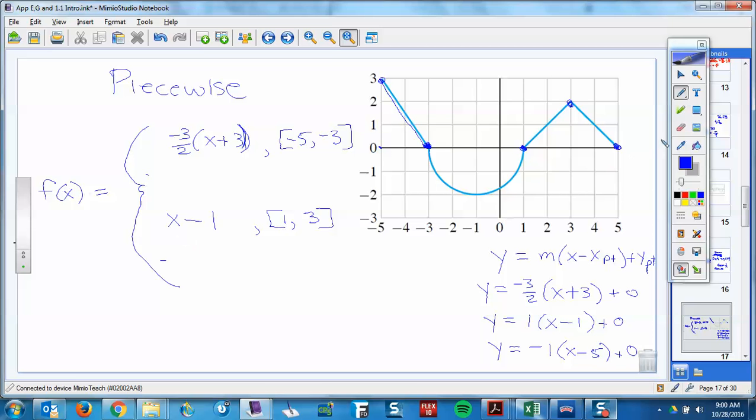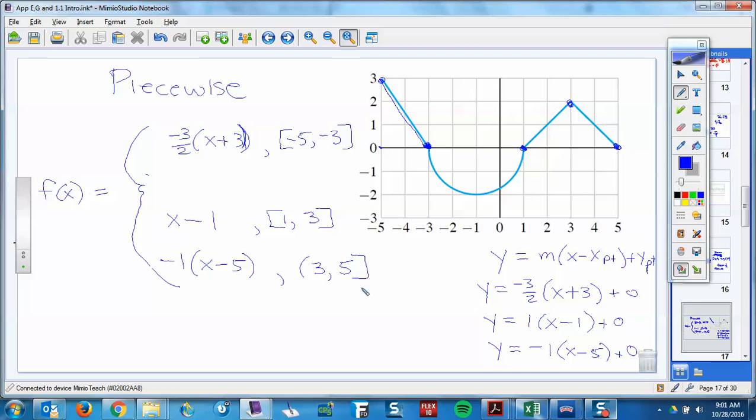So that's going to be y equals negative 1, parentheses, x minus 5, which, again, you could distribute if that's bothering you. Comma, and then what? Now, a little bit of a technicality here. It hasn't been an issue so far because we skipped this one. We can't include 3 on this line and then also include it on this line. I don't care which one, but if I included it on this one, don't include it on this one. And then I do want to include the 5 at the end.